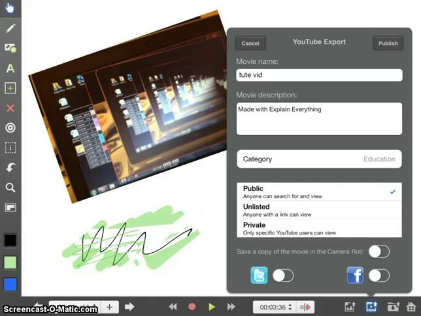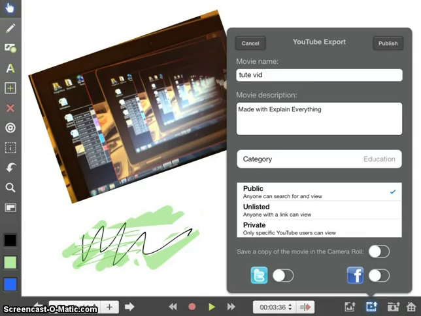means that if you send an email to someone with a link to the video, you can't search to find it, but if you've got the link, you can watch it. And thirdly, finally, the private option means that only people you specifically give permission to watch it, even if they've got the link, can watch that video.